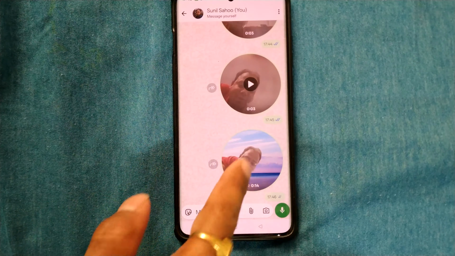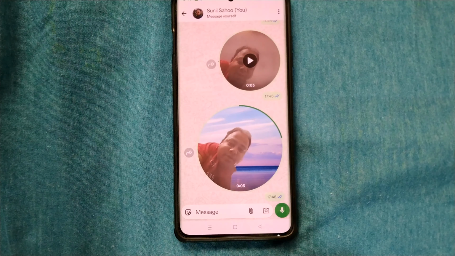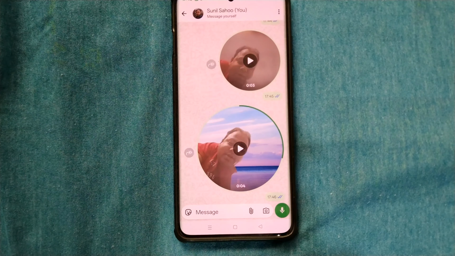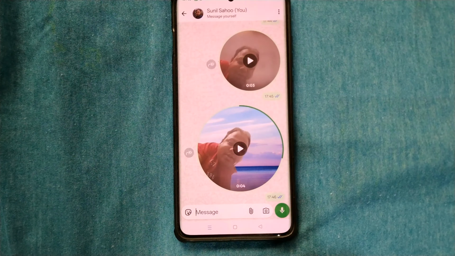So if I click here, once again if I press, then this thing will. So this is how you send video notes with a lot of effects, especially with change of background, images, funny faces, funny effects. If you want to add them in your video note and make it more and more creative, funny, something different instead of just that boring video note to your friends.